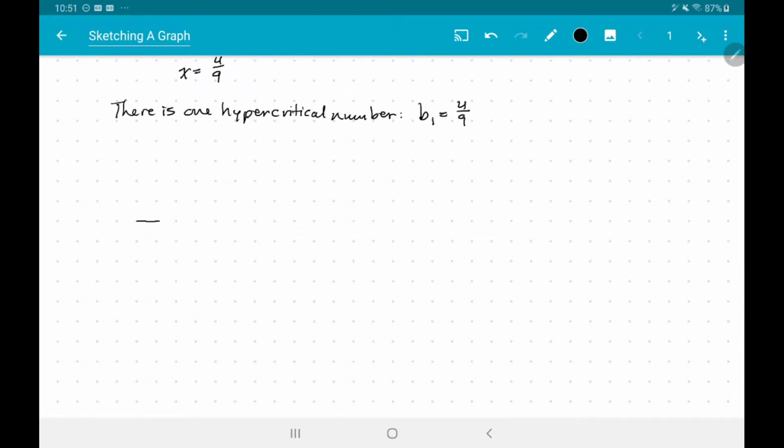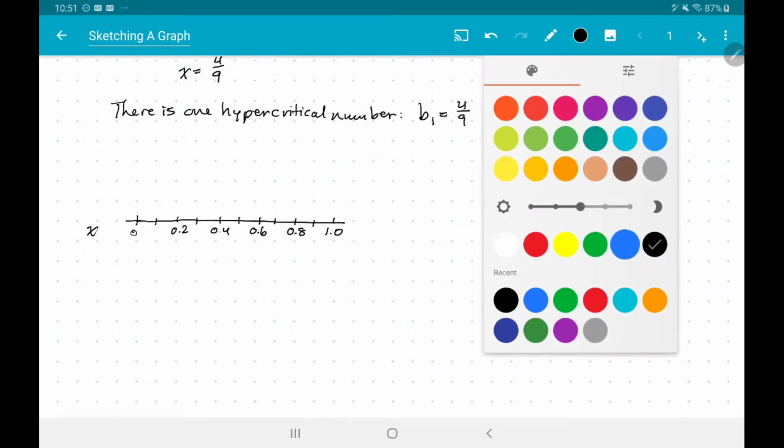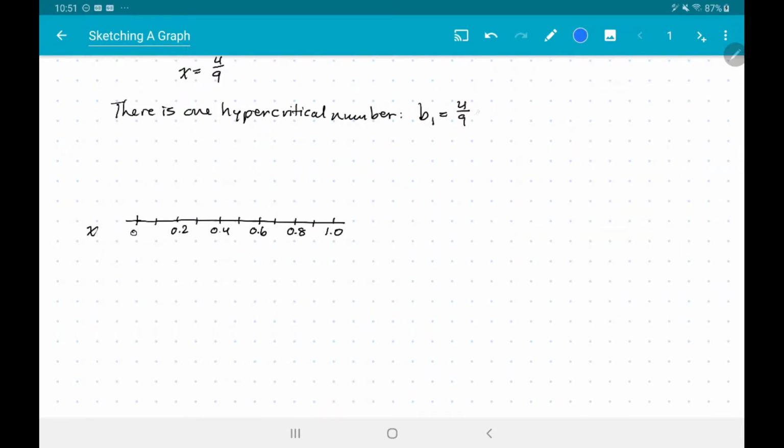So as before, I'll draw a number line so that we can keep track of the information that we figured out. And as before, I'm going to use my grid so that every dot on the grid is worth a tenth. And I'm going to use the same number line exactly that I used before, so that if you wanted to, you could put the two number lines together. So there's x. 4/9, by the way, is 0.4 repeating, which puts it right about here.